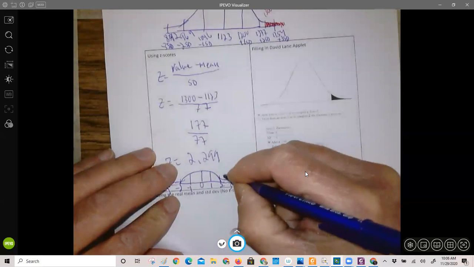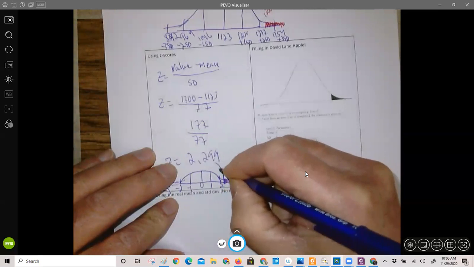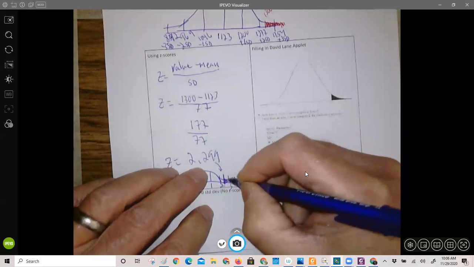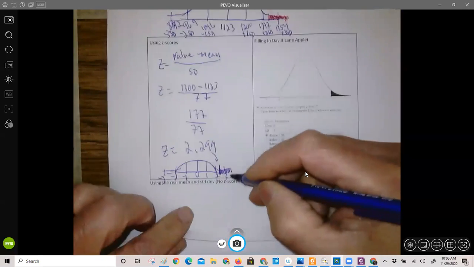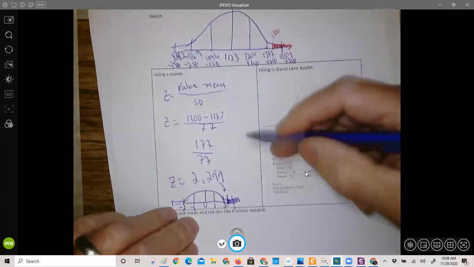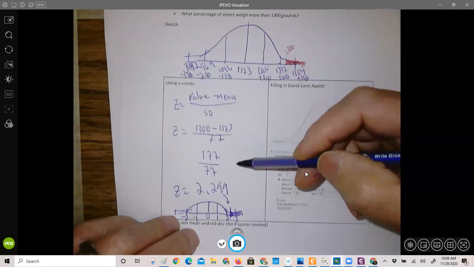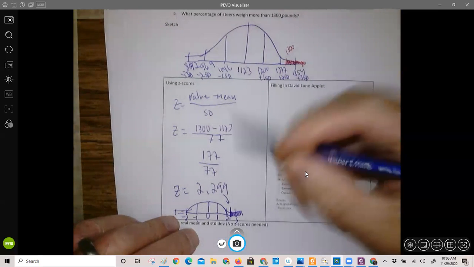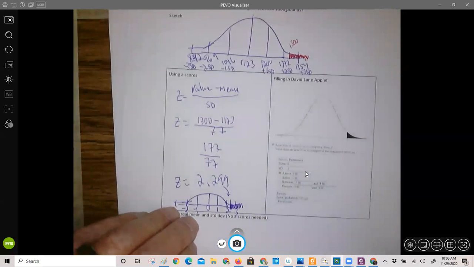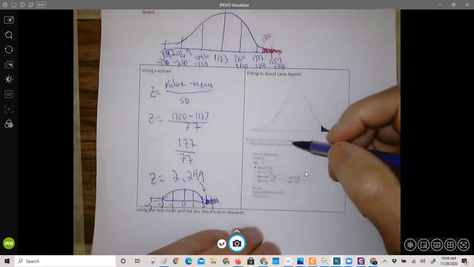So then we could find what's that probability of falling 2.299 standard deviations above the mean. It corresponds to this. It's just we made it standardized. Okay, we are never going to do this. I just wanted you to see how it's something you already know and why that applet has 0. Okay, but let's go get an answer this way. Actually, here's what I can do since I'm right here.